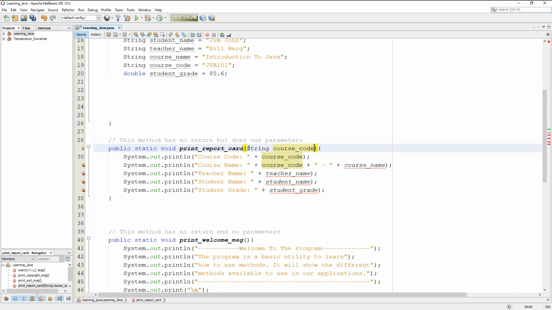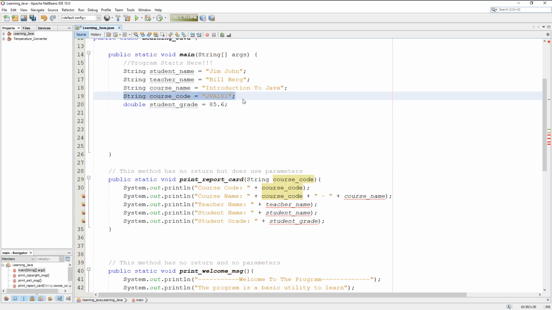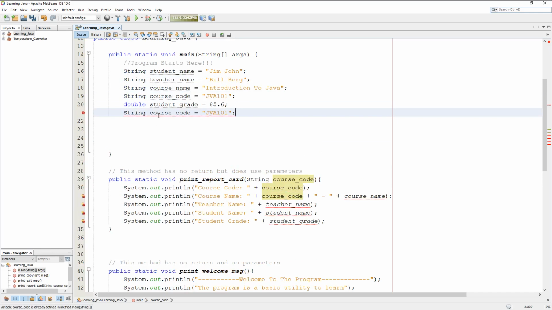What you're essentially doing now is you're declaring variables inside of this method. You're declaring them inside these brackets, but they are now allowed to be used inside of our program, all right? And before, when we were talking about this, if you were to take this and rename it, it says, oh no, you already got this, variable course code is already defined in the main method.